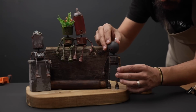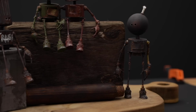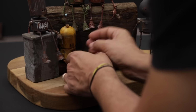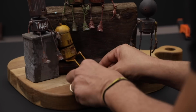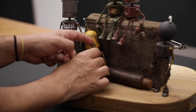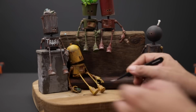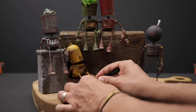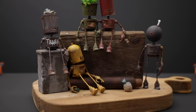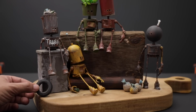But the rig you saw there is a normal rig that is commonly used in stop motion animation and also for product photography. It has different kinds of attachments, so you can grab things and put them in place. And again, this is just now adding some small details: tires, some trash bags, some miniature spray cans.